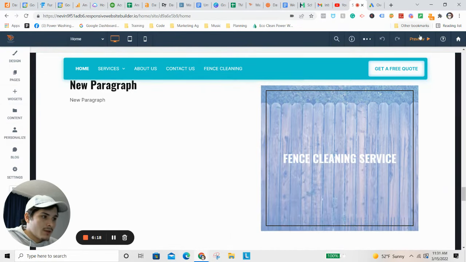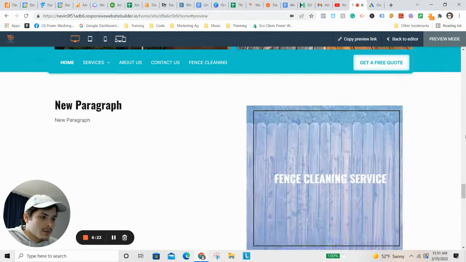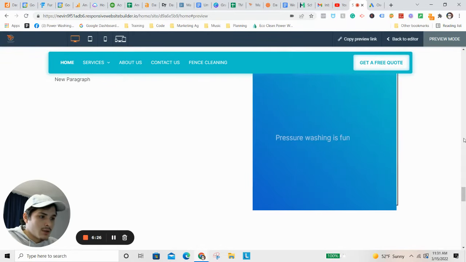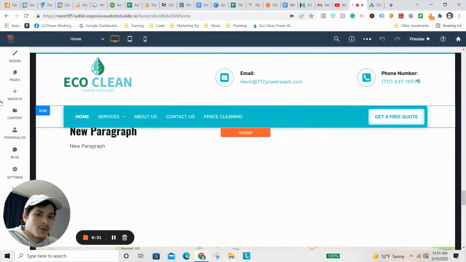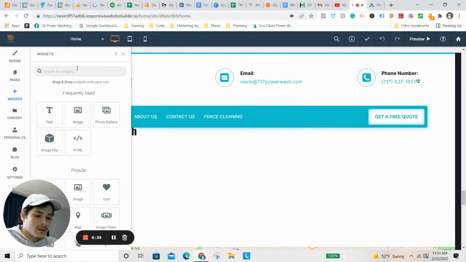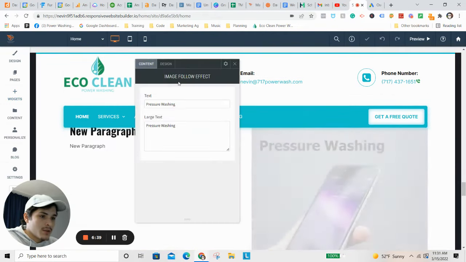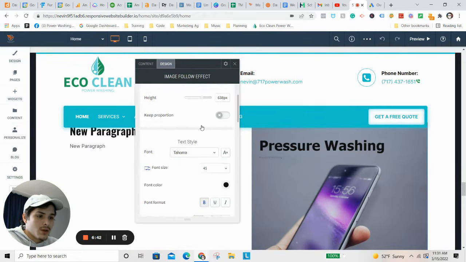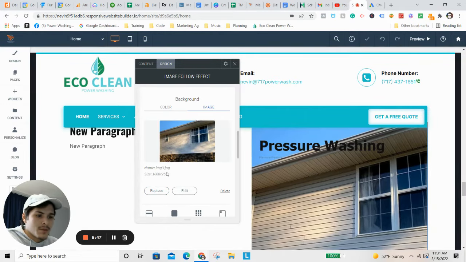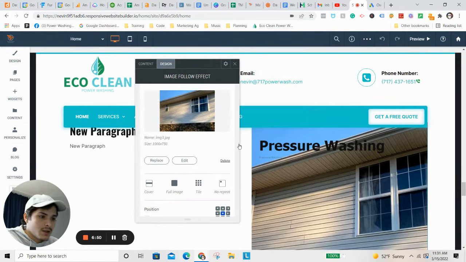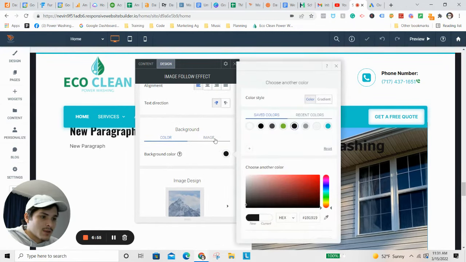Right. So now, if a user is visiting your website, they see this cool image, they hover over it, they're checking it out, and it has that cool little hover effect. So that's one cool thing you can do with images. Another cool thing I'll show you here is the image follow effect. These are just little things you can do to make your website stand out. If customers are looking at a handful of different websites, they see yours and a couple other sites, this is just a cool way to make your website stand out against those other sites out there.